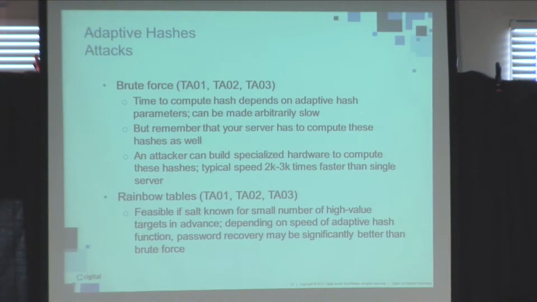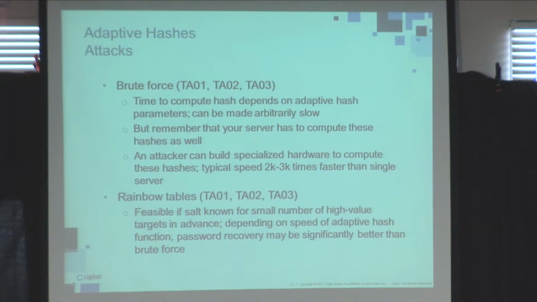Now, okay, well, so we have a little bit of a balancing act, and we also have to remember that an attacker can build some specialized hardware that can compute these typically about 2,000 to 3,000 times faster than any high-end server. So the attacker is always going to have a bit of a speed advantage.